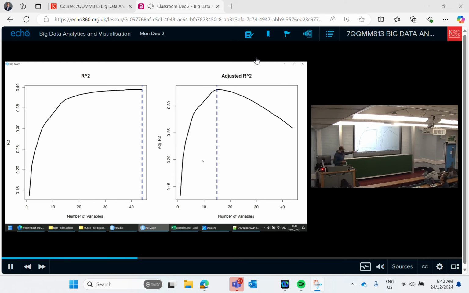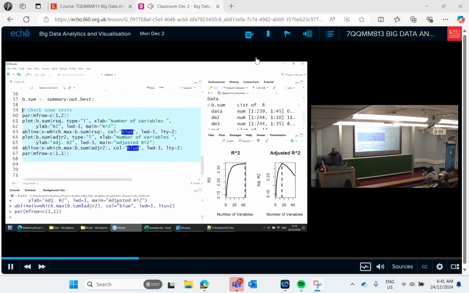Of course, it will go and tell you choose the one with 44 variables. Wrong. The adjusted, look how it works. It increases up to a point, but after that, it tells you use about 15 variables. Not necessarily the first 15 variables, but some 15 out of the 44. So it says use some 15 variables. We will see which ones. And after that, the more variables you include, it starts falling. You don't trust the adjusted R squared.